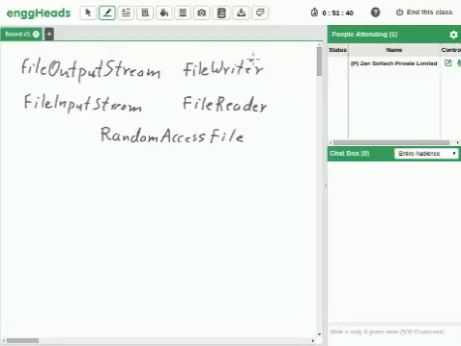Any process always has three files opened: the standard output, the standard input, and the standard error. STD IN, STD OUT, and STD ERR. Those are the first three file descriptors which will always be there. So in the java.io package, we also have a class called file descriptor.